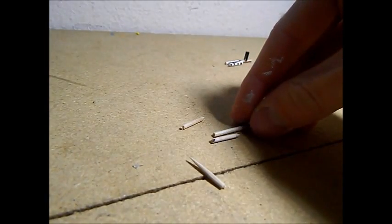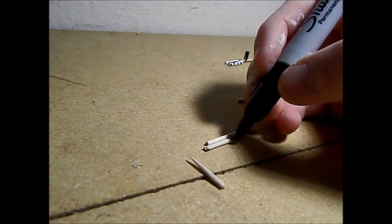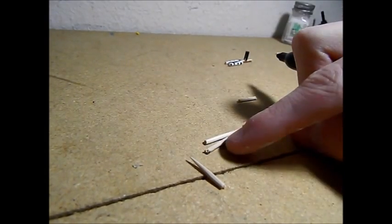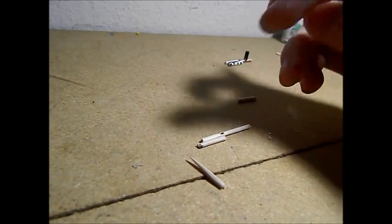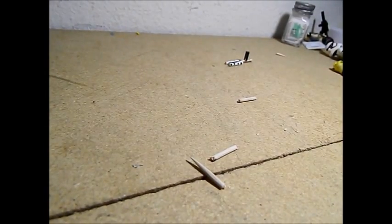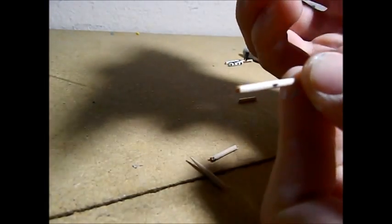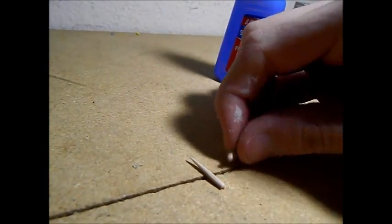So just take your glue and figure out, well, first get your Sharpie actually, and mark down where the back of this small piece is going to go. So we want it to be about right there. So just make a mark on your bigger one, where it needs to go, and then take your glue and just glue from that dot to the end, like this. Okay, so you got your glue there. Then you're going to want to take your short piece and just set it down right there.